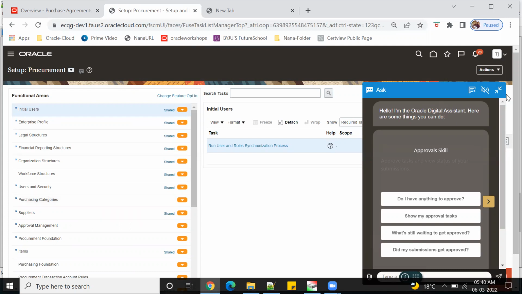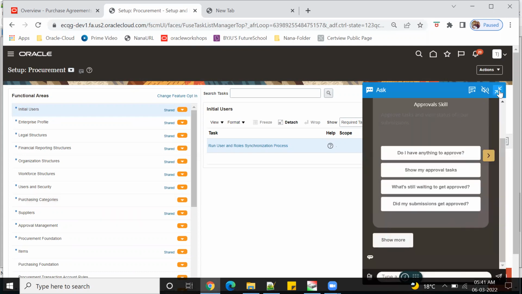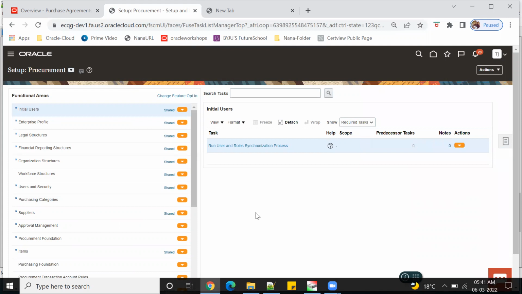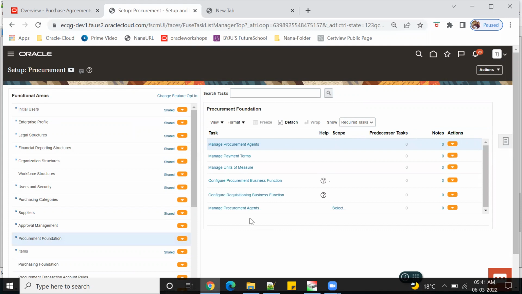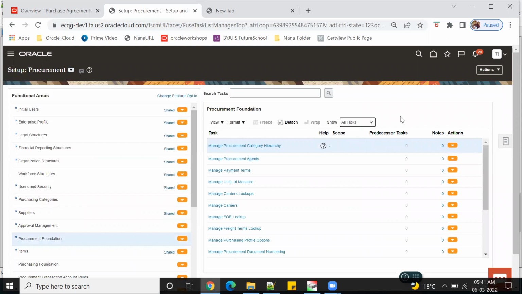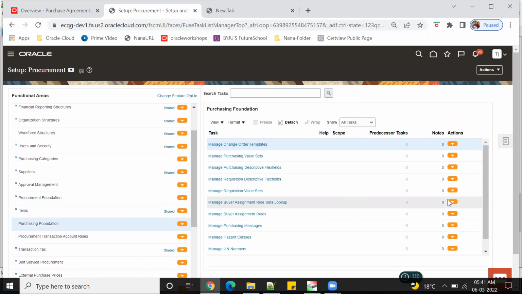If you have such a kind of requirement, then you can go for manage buyer assignment rules. Procurement foundation. If we click on this, buyer assignment will be under purchasing, I guess. Buyer assignment rules. Okay, so this is the task which is helpful to configure the system for various categories.